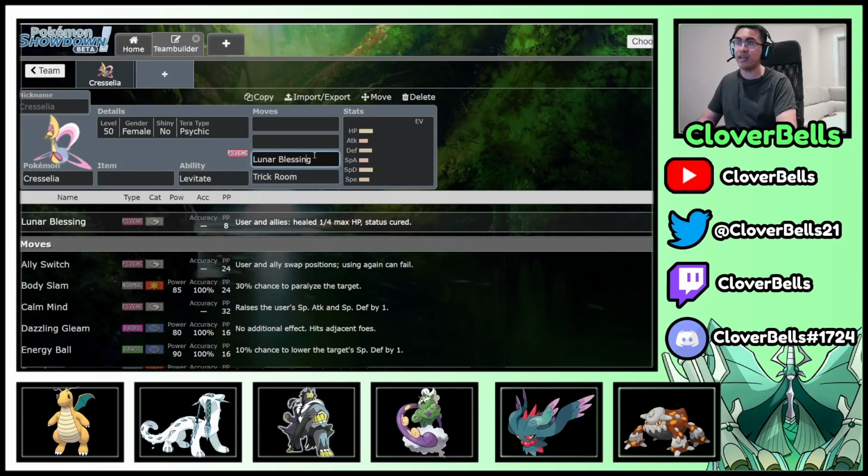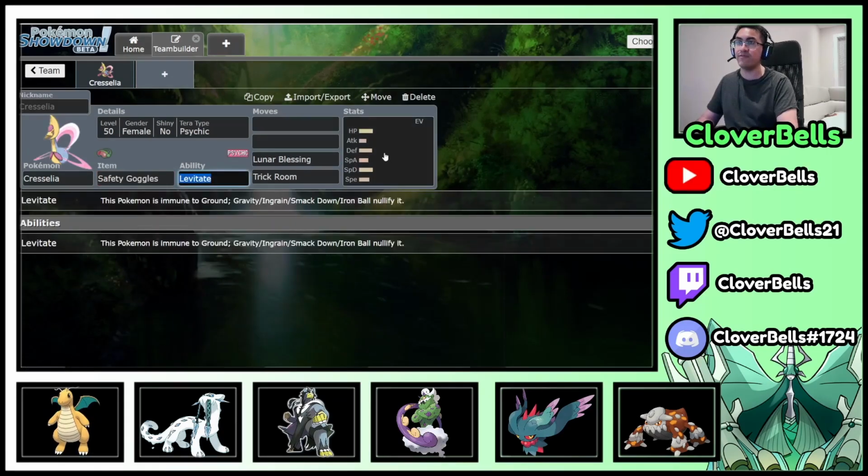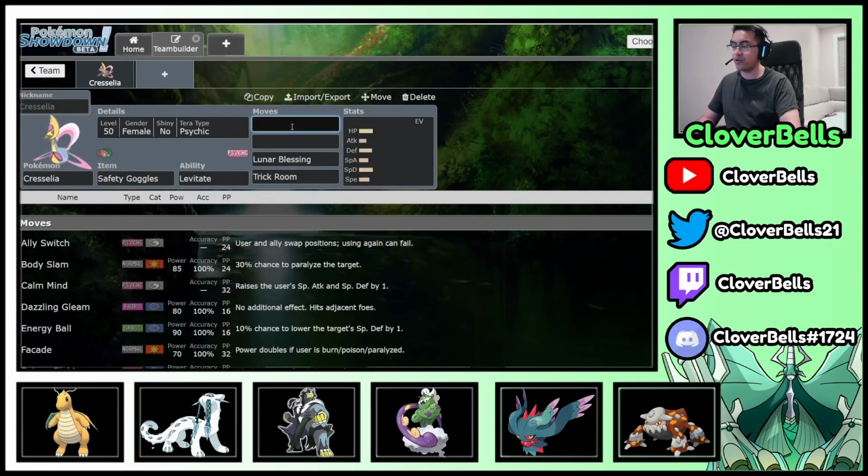Especially with Lunar Blessing now being a thing where you can heal yourself and remove status, which is huge, considering Amoonguss would just Spore everything in Trick Room. But now all of a sudden you can just use this and that Spore just doesn't matter. Especially if you have Safety Goggles on this, then you're kind of just chilling.